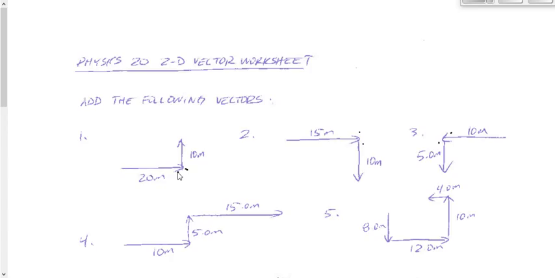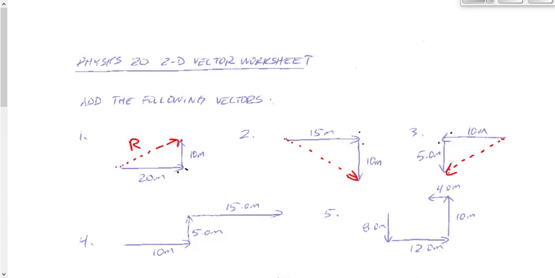They're all drawn correctly. Now the resultant vector, that's that dotted line vector or different color vector, is always drawn from start to finish. So I'm going to draw that one here like this, from start to finish, from here to here, from start to finish, and from here to here, from start to finish. Is that okay?